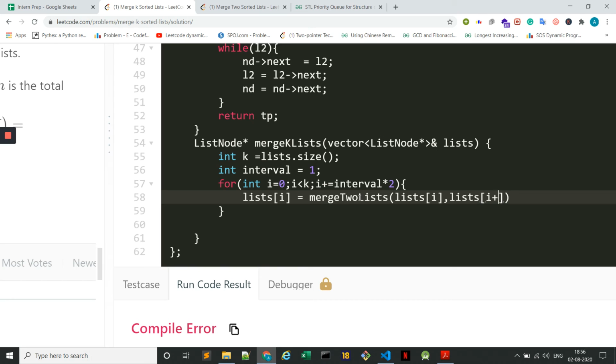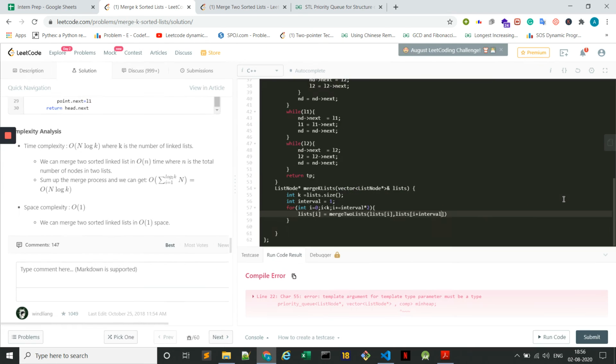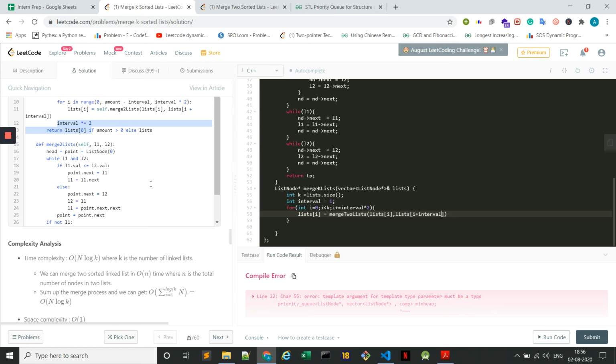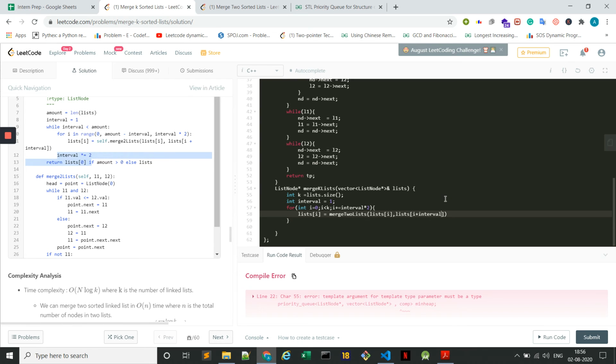Instead what I will do is i plus interval. I think they have done it in a similar way, i and i plus interval, right?